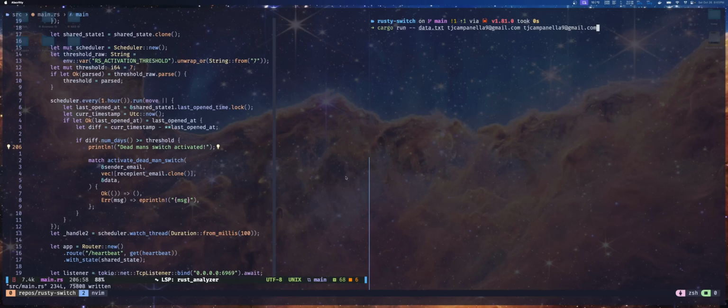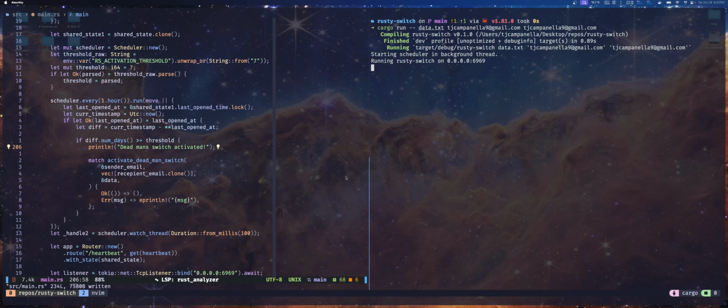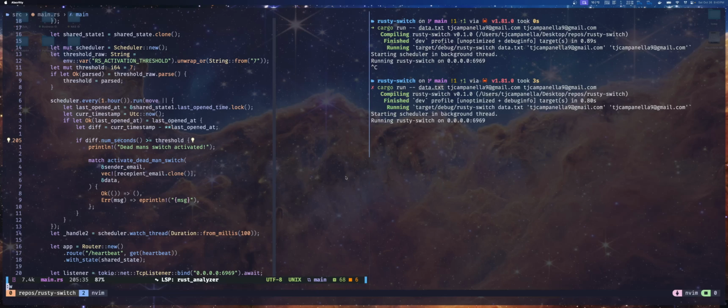And let's test it out. So if I don't set it at all, it should just run fine. And so it's going to assume this is in days. That's the other thing. I guess for now we'll only allow days. I guess it could be a time where we would want it not to be days, but for now let me just put it in seconds just so we can test that it's working here. So if I do that, it should be every 7 seconds by default. And we'll test it here.